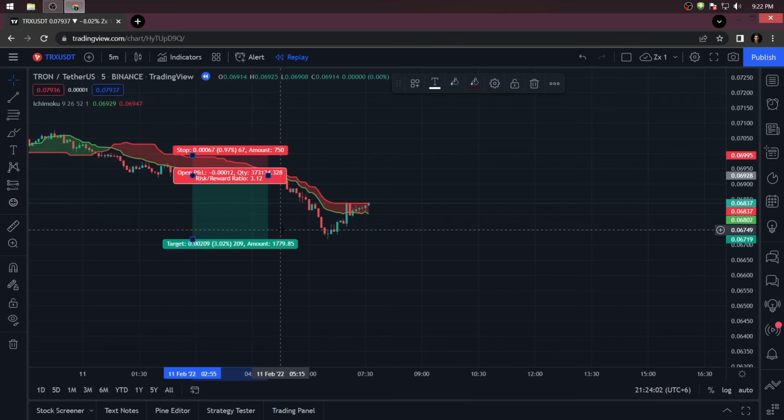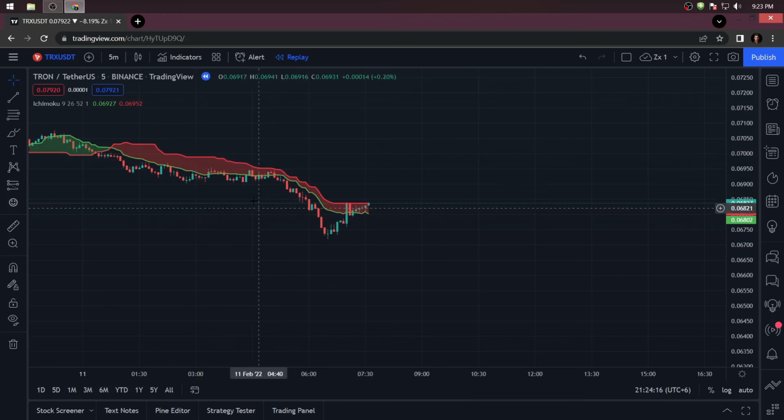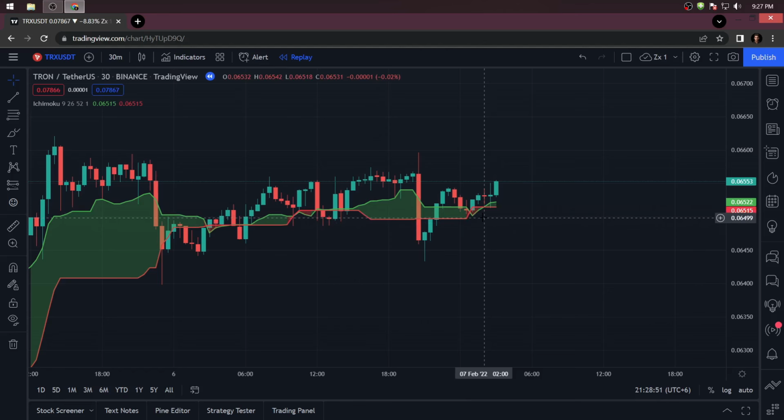and introduce the profit target strategy, and let's see how you can extend your profit target. So again I come back with the 30-minute time frame. In this chart you can see the green lead color successfully crossing up the red lead color, and also the price is now staying above the green line and separate from the cloud area, and the candle color is green.